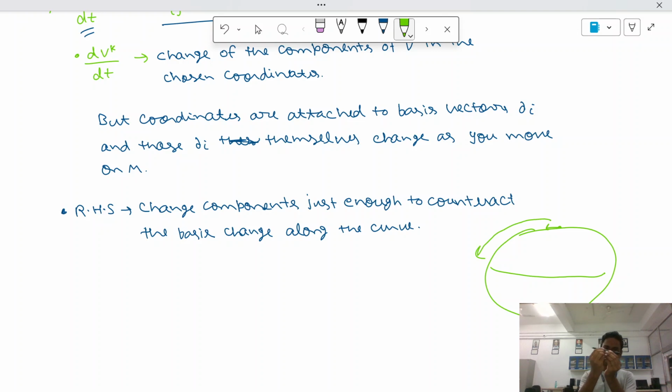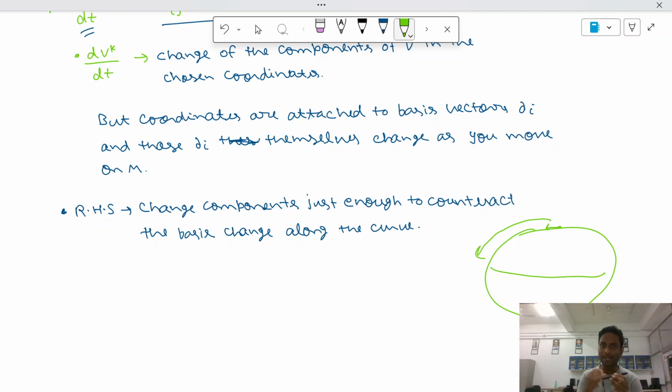Now this change in direction that you are realizing is not because the vector is turning. The vector itself is not turning. It's simply that the geometry itself is curved. The only change in the direction that is happening is because of the curvature, because of the geometry of the manifold. There is no intrinsic change.